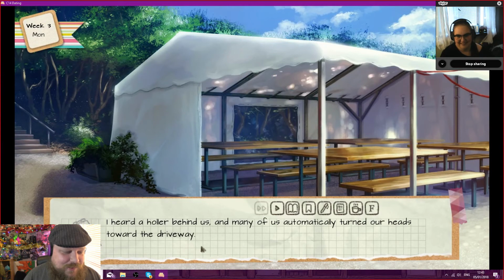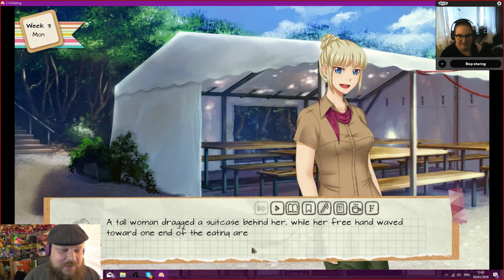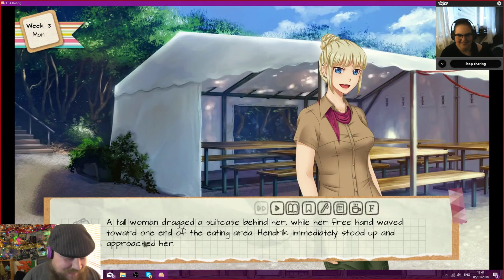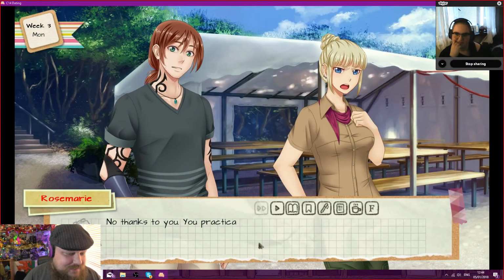I hear a holler behind us, and many of us automatically turn our heads towards the driveway. "Oh, hello. Sorry." A tall woman dragged a suitcase behind her, while her free hand waved towards one end of the eating area. Hendrik immediately stood up and approached her. "Rose, glad you could finally make it. I didn't think you'd arrived this early."